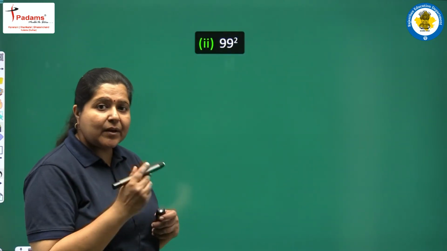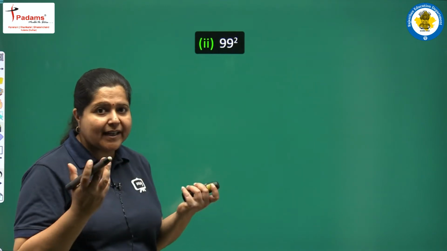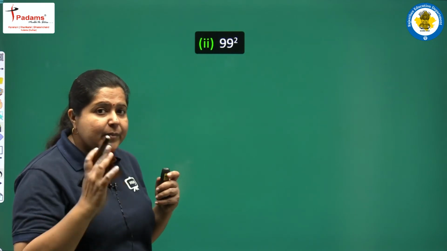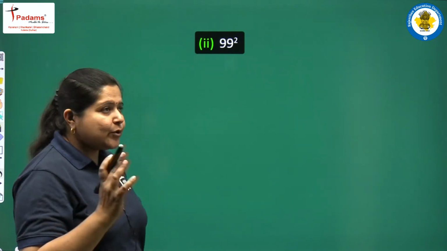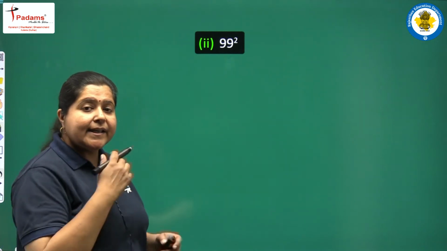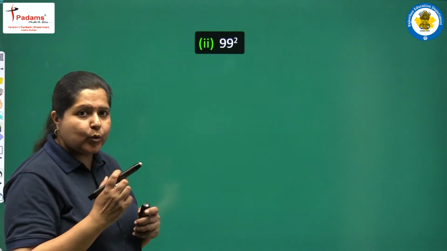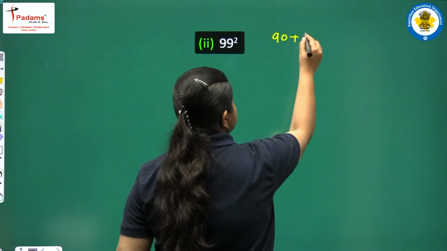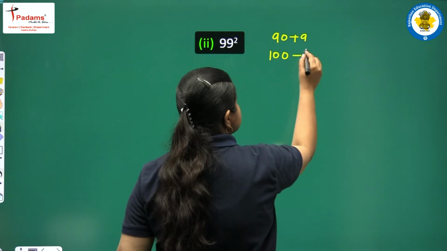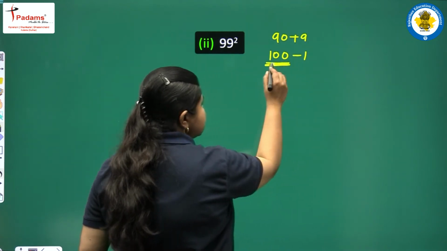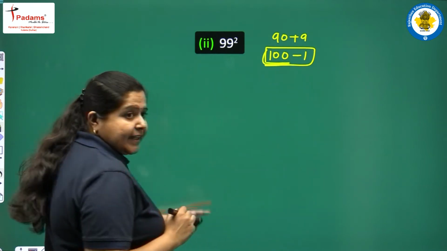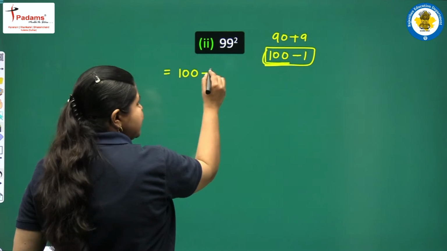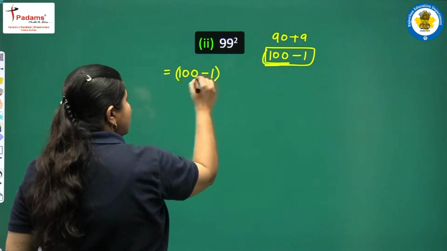अब 99 स्क्वायर हम फिर से 99 को 99 से मल्टीप्लाई करके निकाल सकते हैं, but this will be difficult. To get the answer quickly we will be using an algebraic identity. तो उसके लिए 99 को ब्रेक करेंगे in terms of a number which ends at 0. और आप बताइए कैसे ब्रेकअप करें. You can break it as 90 + 9 or 100 - 1, and it's always easy to deal with 100, so we will take this splitting part. Okay, 99 को हम लिखेंगे 100 - 1 और क्योंकि स्क्वायर करना है तो होल स्क्वायर.